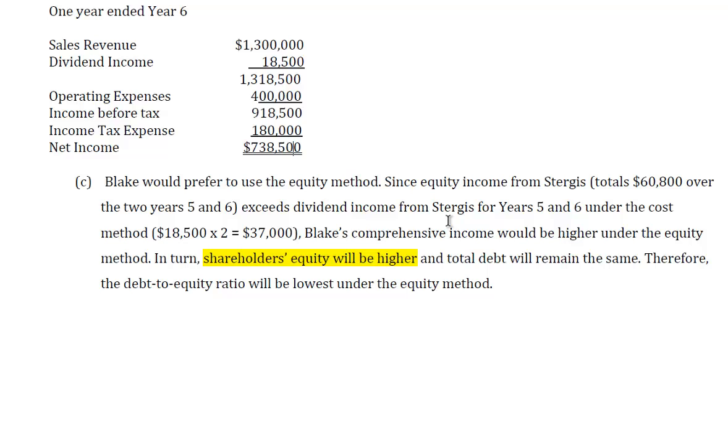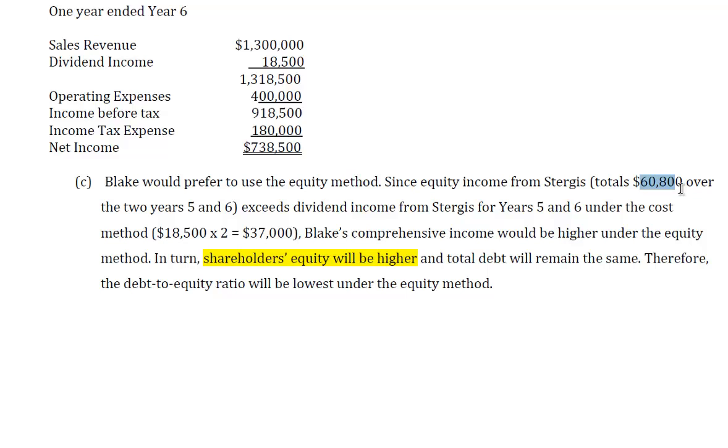Well, obviously, if they have a choice, they must be reporting under ASPE. So in this case, we would prefer to use the equity method. And the logic should be fairly clear at this point, given your knowledge of ratios. If you think about it, equity is changed by the amount of the investment income that Blake takes in from its investment in Sturgis. Well, if you went back and tracked over years 5 and year 6, all of the equity they took in over that 2-year period, you'd see that in year 1 they took in $12,950. They also took in $600 from the discontinued operation.